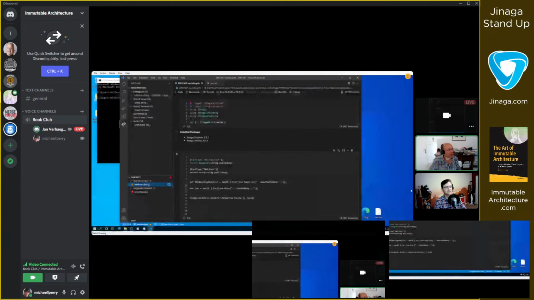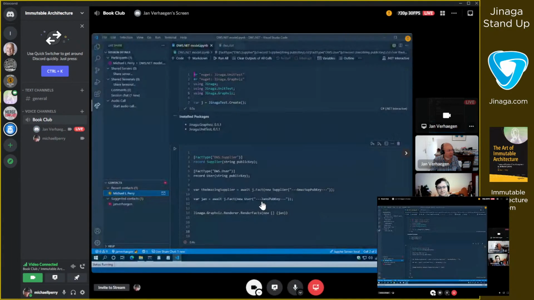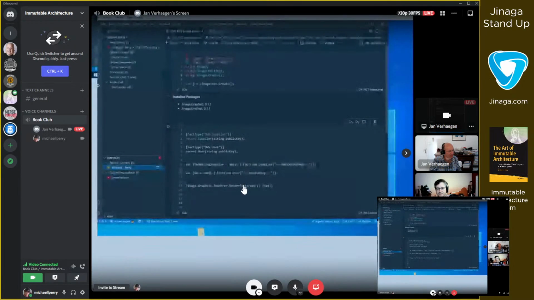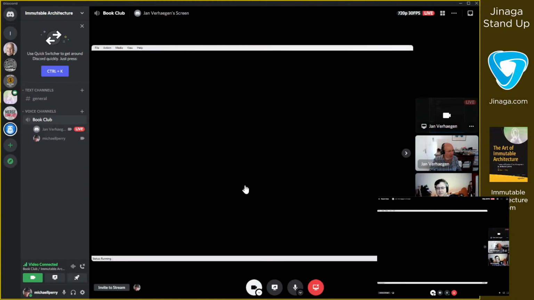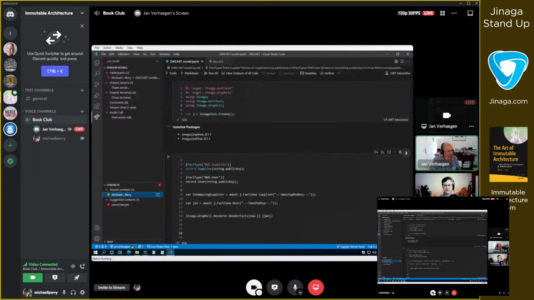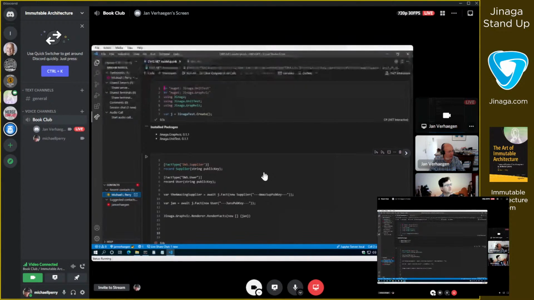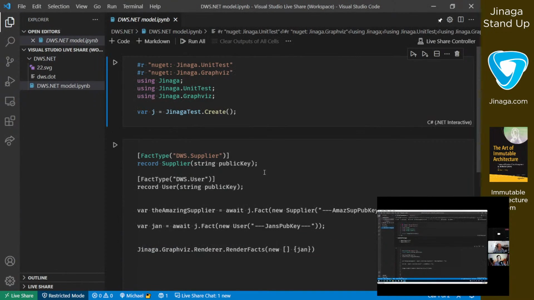If I make the window smaller, no. Okay, is it readable like this on the stream? Yes, it is, and I also have the live share at full resolution, so I can flick back and forth between the two as needed.